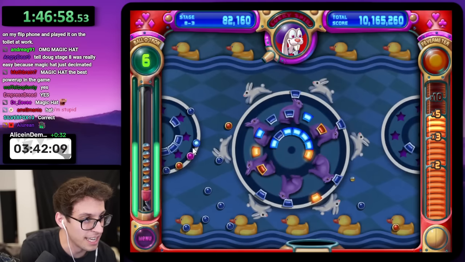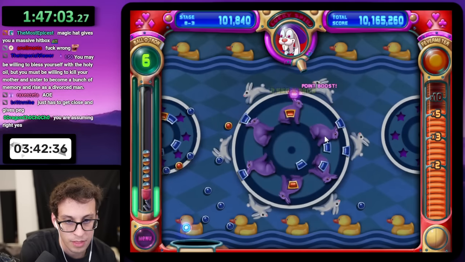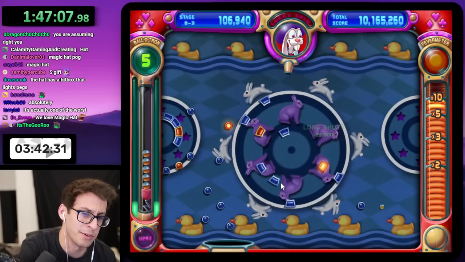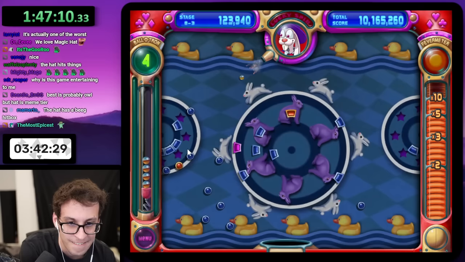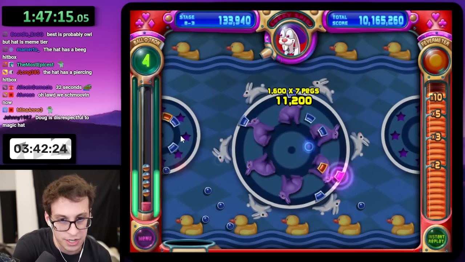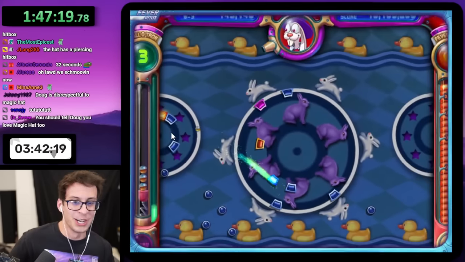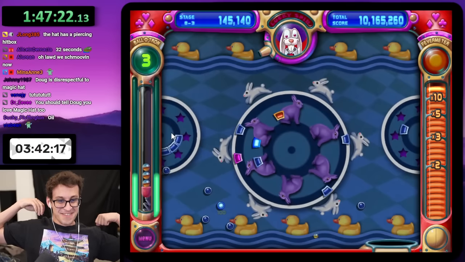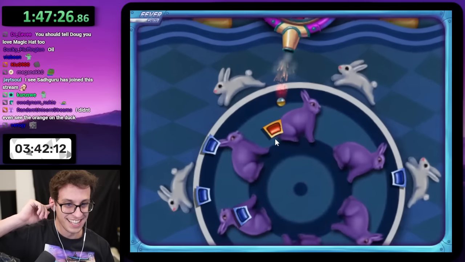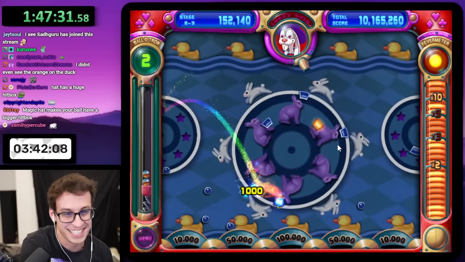Yo, Alice! Thank you so much for the 5. Nice. Yeah, I'm actually going for score. I'm not really going for winning, you know? Oh, come on. Imagine if I got that shot. Oh, dude! Dude! Oh, you can't do me like that! Oh, the hat has a huge hitbox. That makes sense.